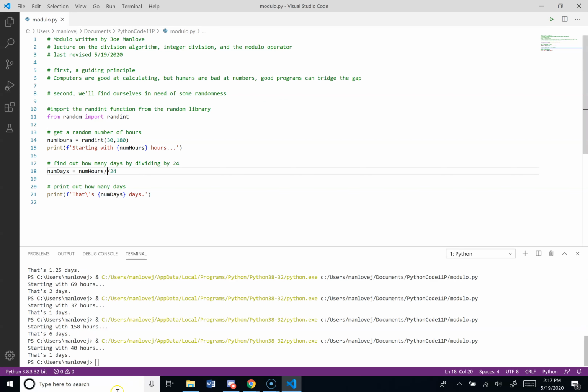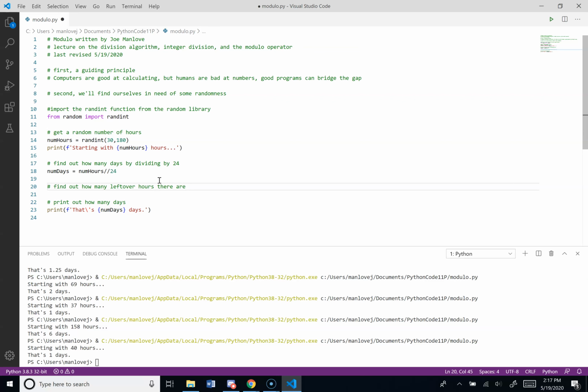And you'll notice 40 hours is not 1 day, right? 40 hours is quite a bit more than 1 day. It's a day and also 16 hours. So what I also want to calculate here is how many leftover hours there are.